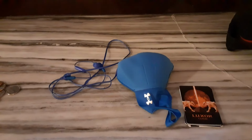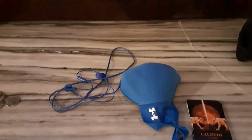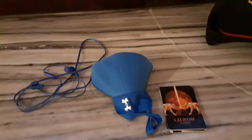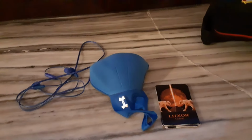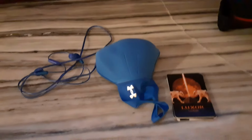And then it's just me, but I highly recommend bringing earphones, earbuds, so that way when you're walking about, you'll have easy access to something to listen to. I bring a face mask still because Las Vegas has so much sickness. It's one of the highest tourism places in the US, so many people come in and you're touching things, you're interacting with people. So make sure you have something to protect yourself.